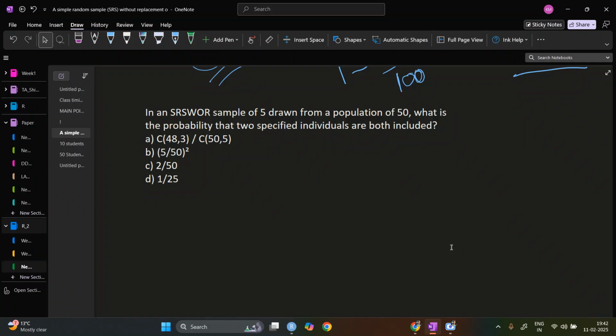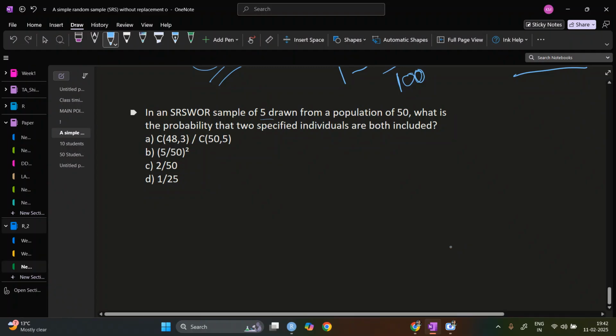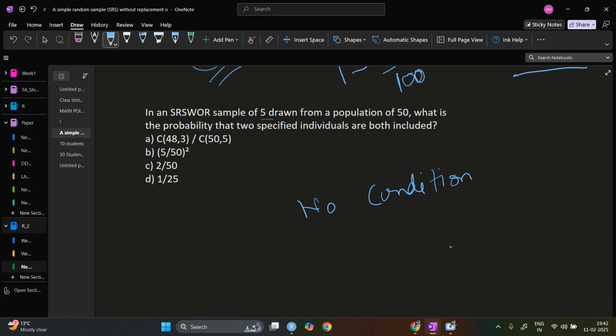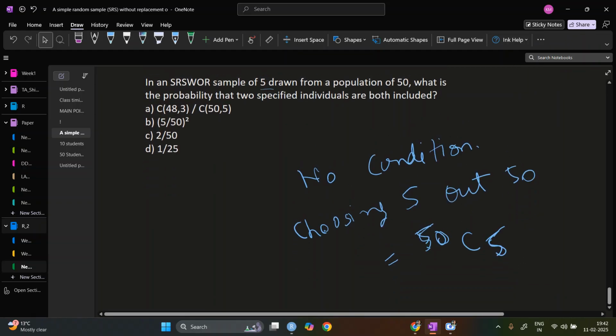Firstly, when there is no condition, choosing 5 out of 50 can be done in 50C5 ways.